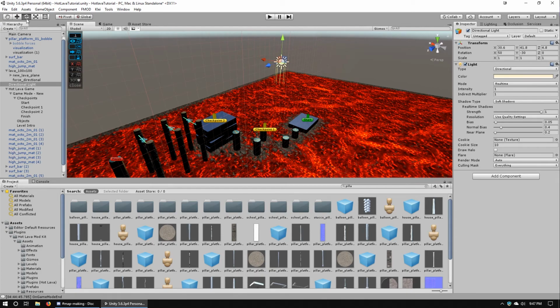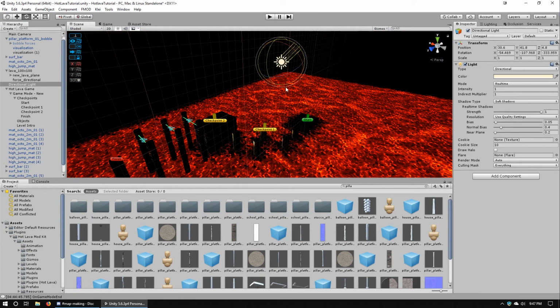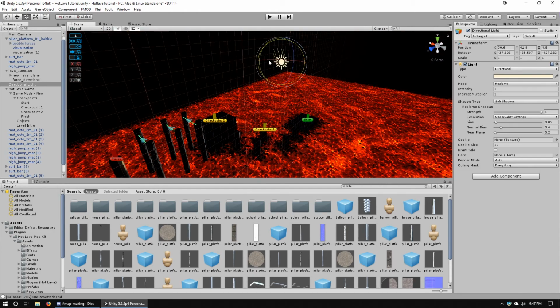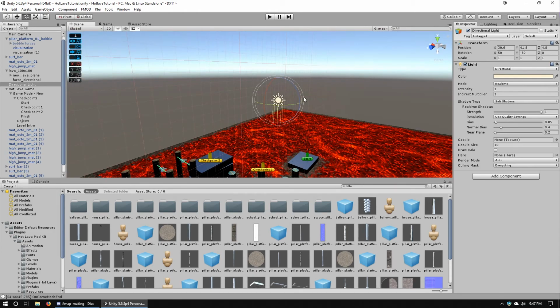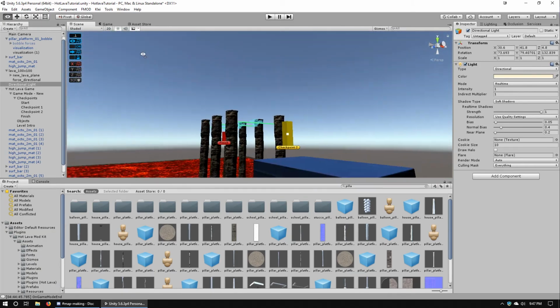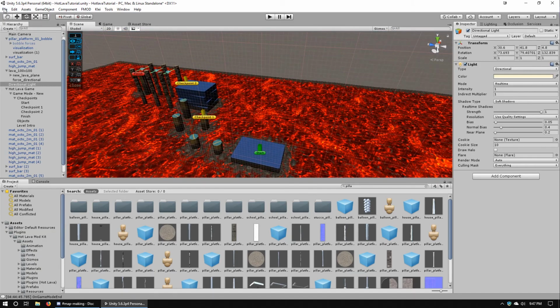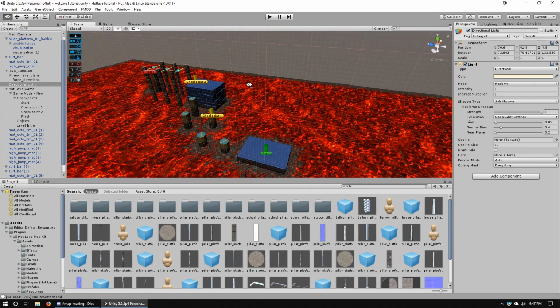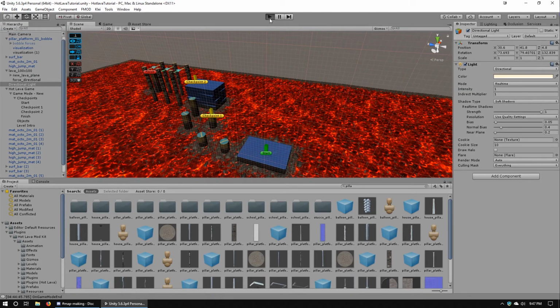But once again, you can just go up to the rotation settings and change it to how you want. If you aim it up, you'll somehow make the sky black, but we don't want to do that. So we'll just aim it like this because we're going to be coming from that angle, so it'll make it a little bit nicer to see. Click File, Save Scene again, and then we can click Test.